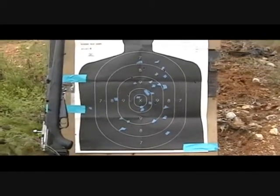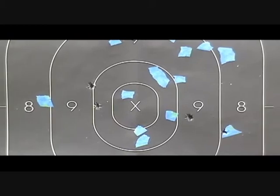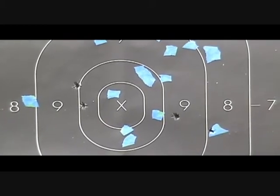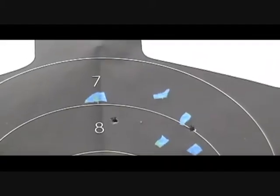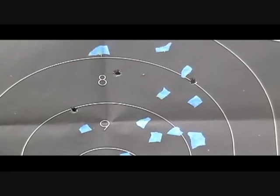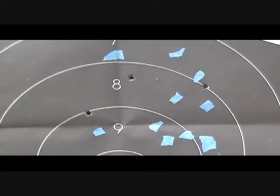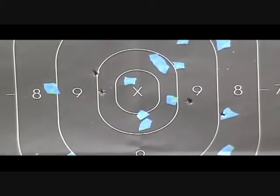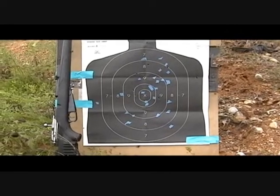Let's get a closer look at our groupings here. Not super tight, but once again, we're shooting at 200 yards here. Got him in the jugular there. With the exclusion of 2, maybe 3 rounds, those are all kill shots. Very pleased with what this weapon just did.